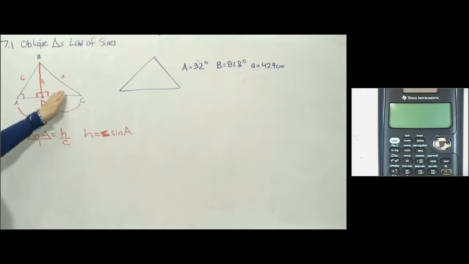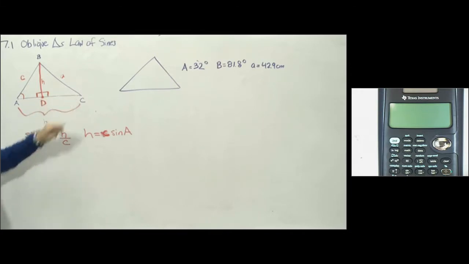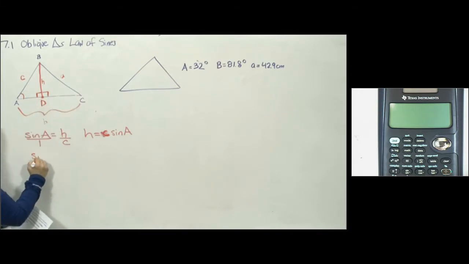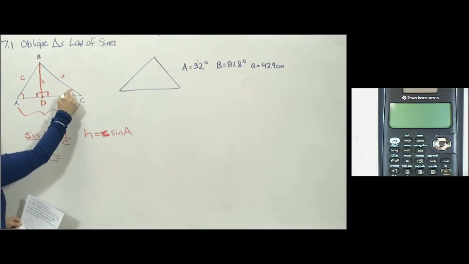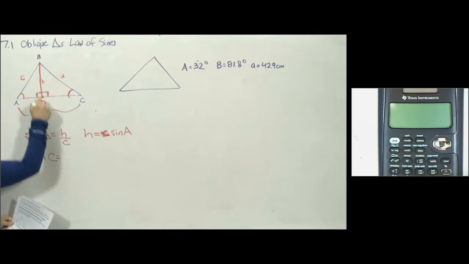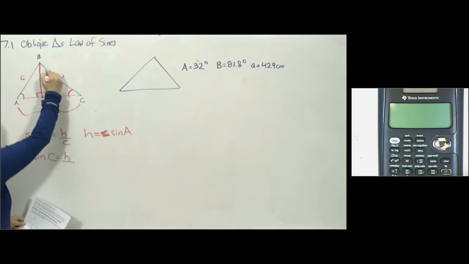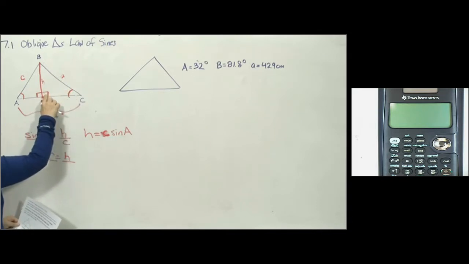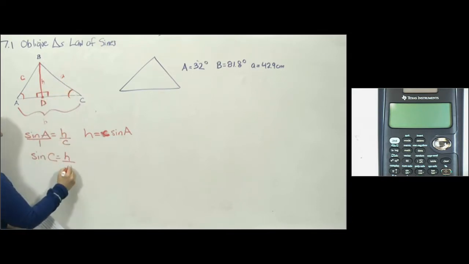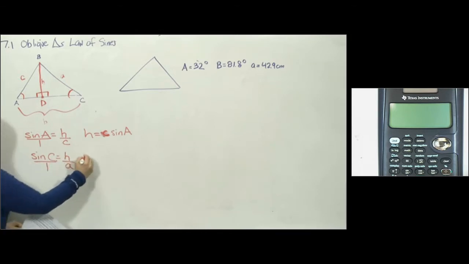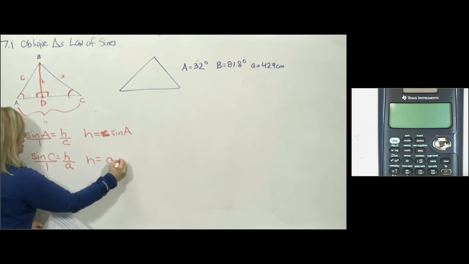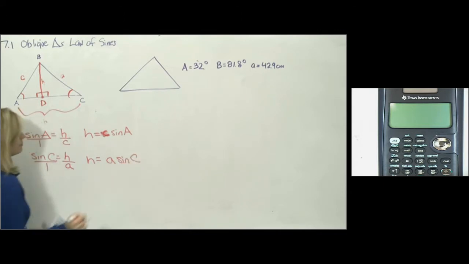I'm going to do the same thing with this right triangle. I'm going to pick the acute angle at the bottom, which is angle C. So I'm going to say the sine of angle C. And the sine again is opposite. Well, if this is your acute angle, the opposite side is h, the height. And in this picture, here's the right angle, the hypotenuse is a. And I'm going to cross multiply, and I'm going to get h equals a sine C.